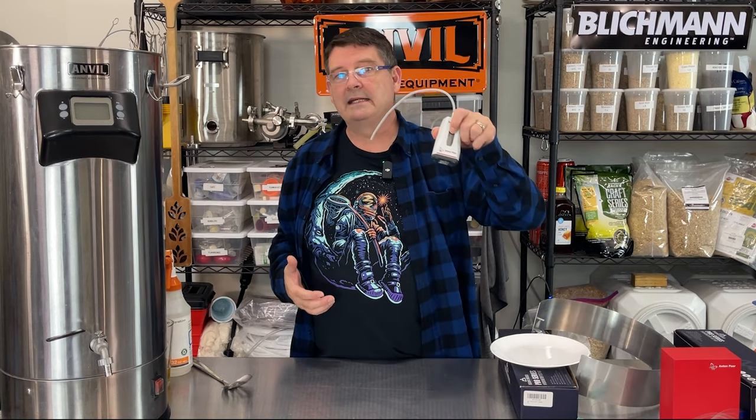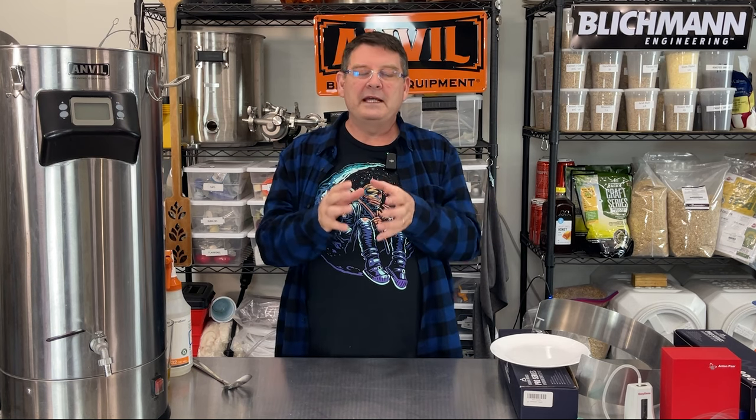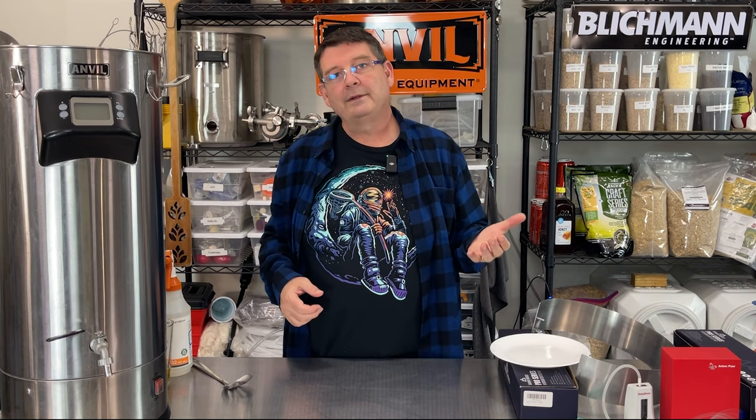If you have something like an EasyDens, oh man, it's awesome. You can get your gravities very quickly once it's cooled down, which if you're moving it to your fermenter, I hope it's cooled down. But you get that information. And now, once you have this information, this is where you need to decide if you want to make an adjustment. So let's say your gravity is a little low, and you can add some corn sugar.